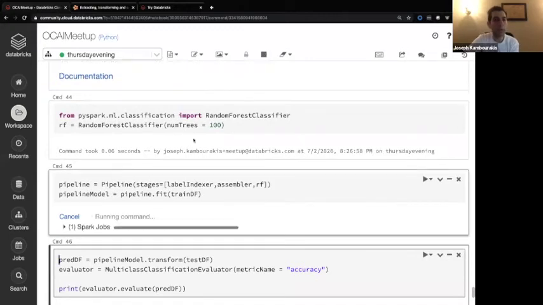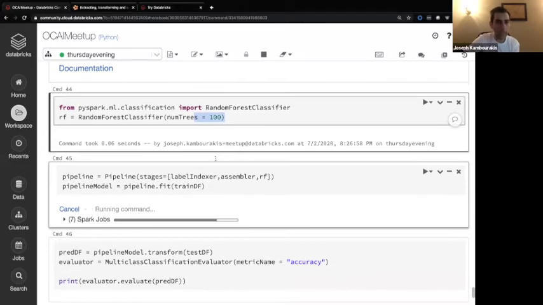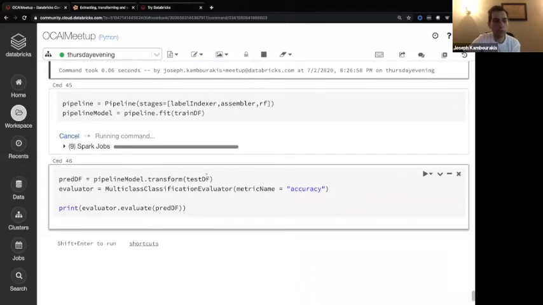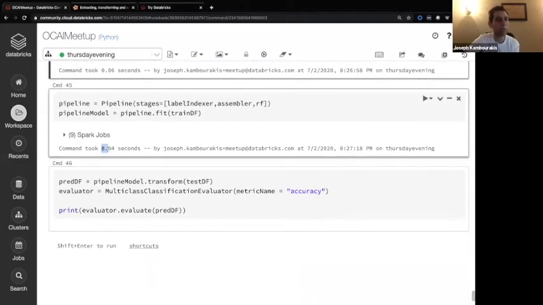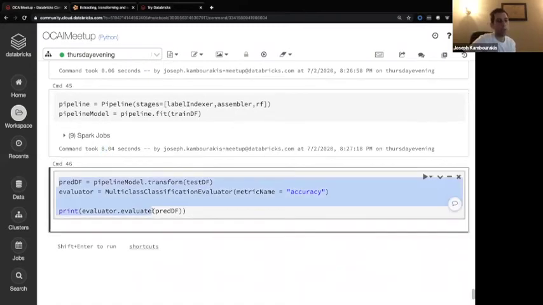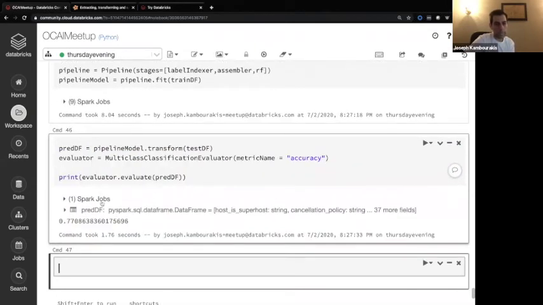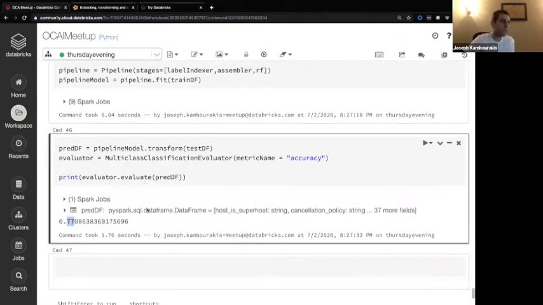And now it's building 100 decision trees, and it should take about 8 seconds. So pretty quick. And then the same exact copy pasted code to get my accuracy. And 77% again. So it seems like building 100 trees wasn't that helpful.